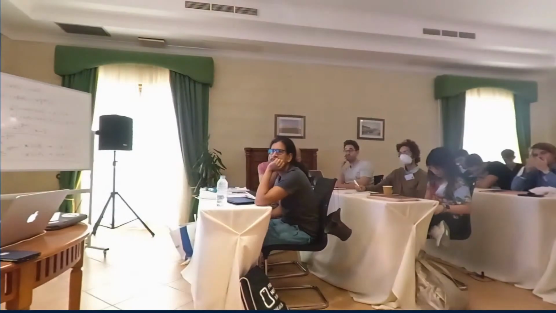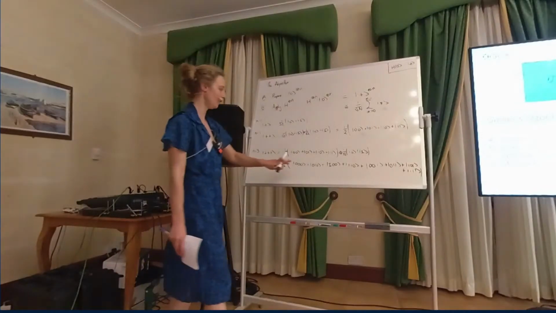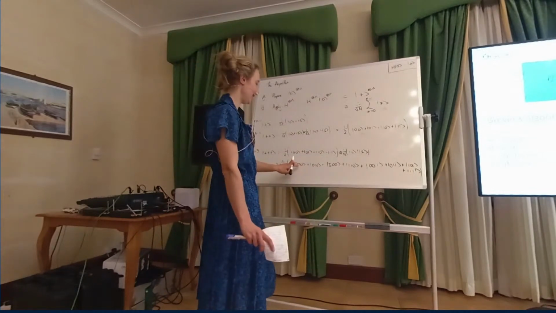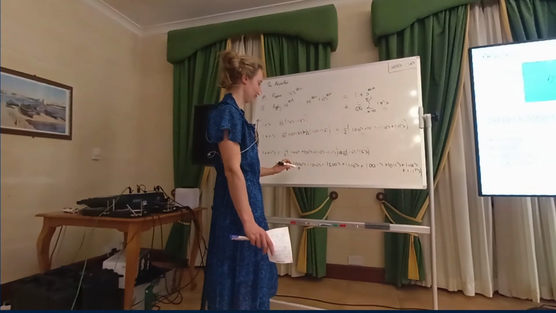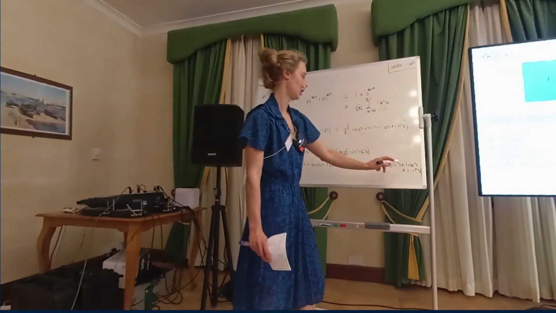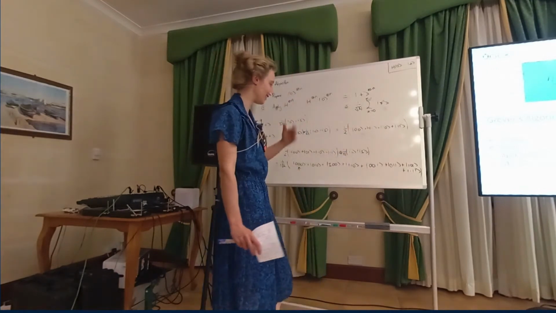Zero, 0, 1, plus 0, 1, 1, plus 1, 0, 1, plus 1, 1, 1. And you'll notice that we've now got all possible combinations. This is why I hesitated for seconds, I want to do it in a different order. So this is basically the number: we've got 1, 2, 3, 4, and we're just adding up bitwise.